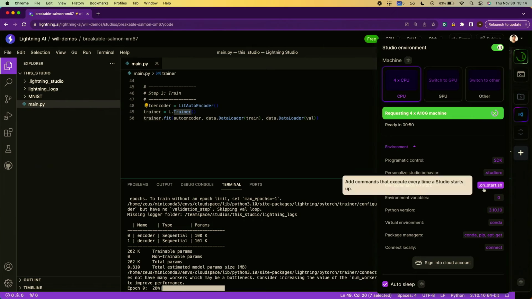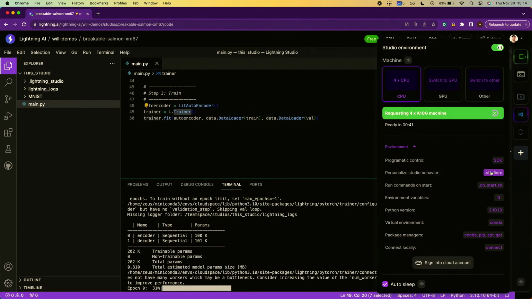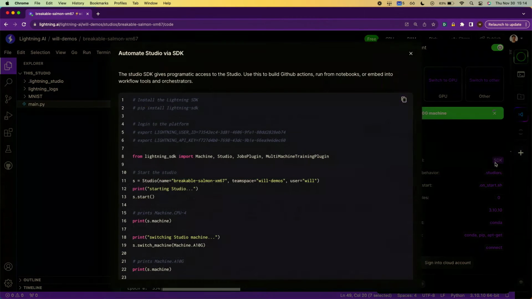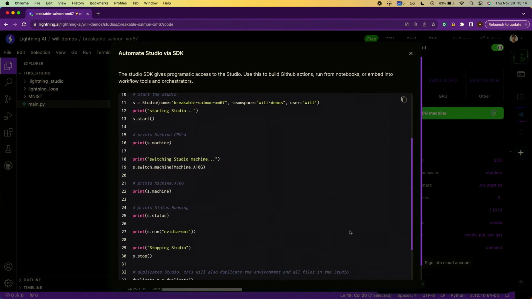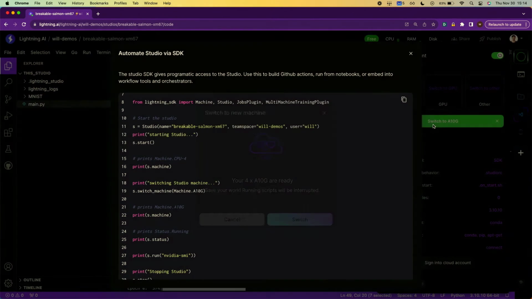You have a non-start script, right? So you can basically do something whenever a studio starts, whatever you want to do there. You can customize this with your own bashrc. So if you're coding and you're like, I want Vim commands and this and that, you can do that there. And every time you create a new studio, all the same stuff gets shared, so you don't have to set it up again ever. Here's the SDK. If I want to actually orchestrate this one studio, it gives me all the commands to do that very quickly. OK, so the machine is ready.